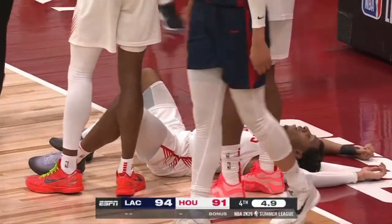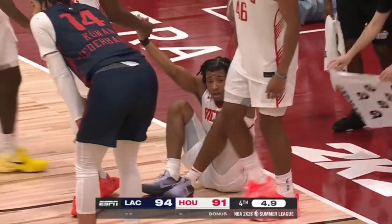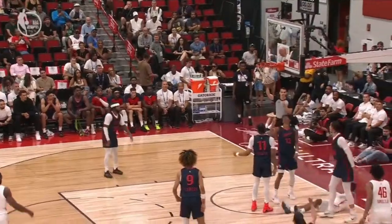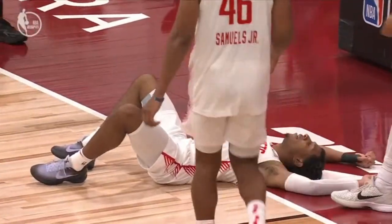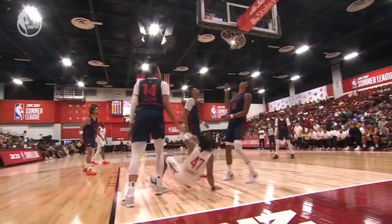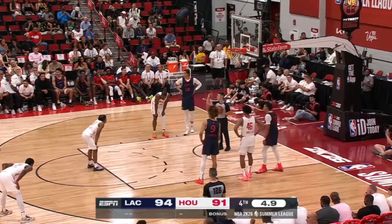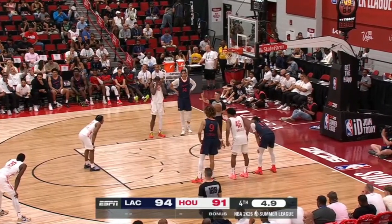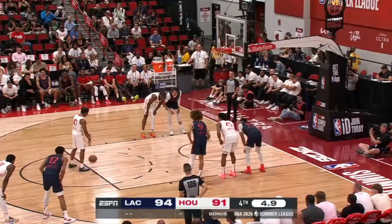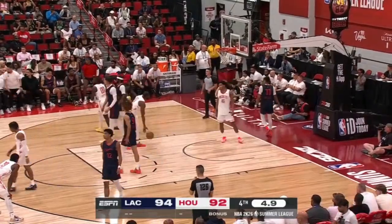So with 5 seconds to go, it is now a 3-point game. And remember, Chandler missed a free throw less than a minute to go. I love he probed, and then he went back with the nice left hand and fouled. Know your own game, Chandler. 21 points, 6 rebounds, 3 assists. So under 5 seconds to go, 3-point game. Harris with the steal. And it's a 2-point game, 5 seconds to go.